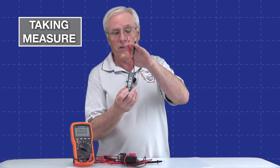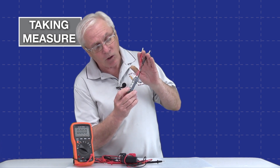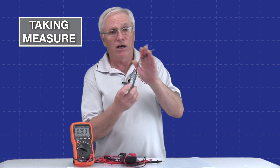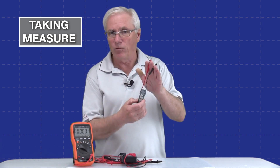But when I first started in the trade, I was nowhere near using one of these instruments. My first test instrument of choice was like this. This is a simple voltage tester. It does not give you an exact voltage. Instead, it gives you a light that either shows on the 110 side or the 220 volt. So it gives you a range of measurements, but it's not all that accurate and sometimes not that helpful when you're troubleshooting.